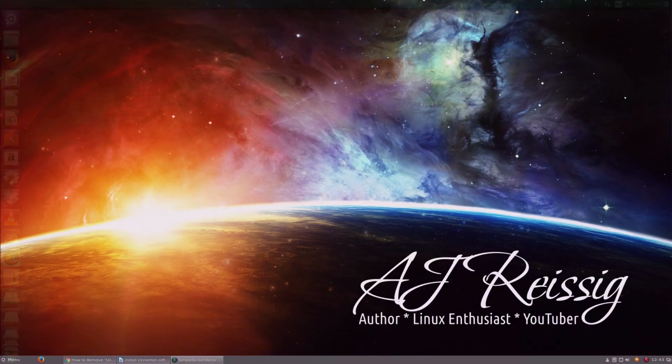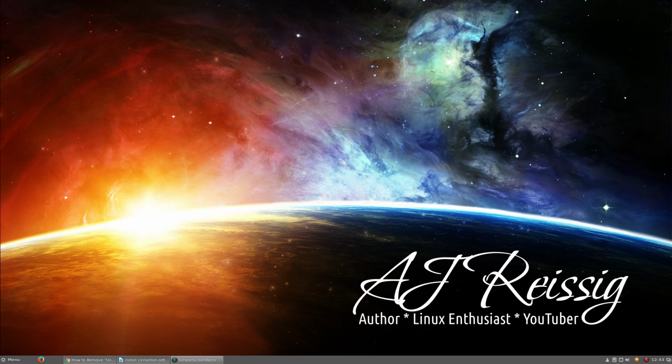Okay, we are back, and as you can see, things look completely different. Here we are running Cinnamon 2.8, no more Unity. Got a traditional desktop, if that's your thing, and boom, she's ready to go. Now, here's a step that you may want to do. It's not necessary, but if you would like to remove Unity, you can do that. You can keep Unity around if you want to be able to switch back and forth between the different desktop environments. But if you're not going to use Unity, you might as well get rid of it.